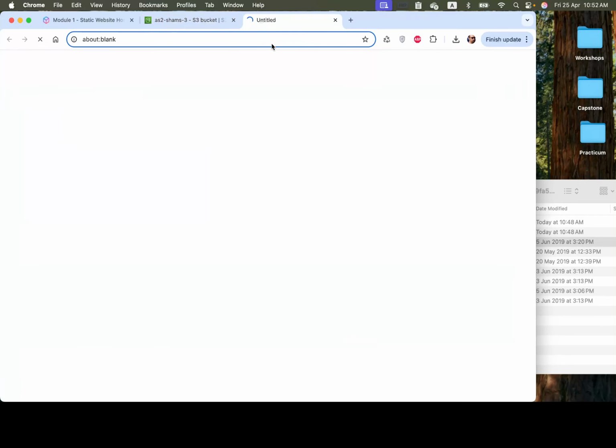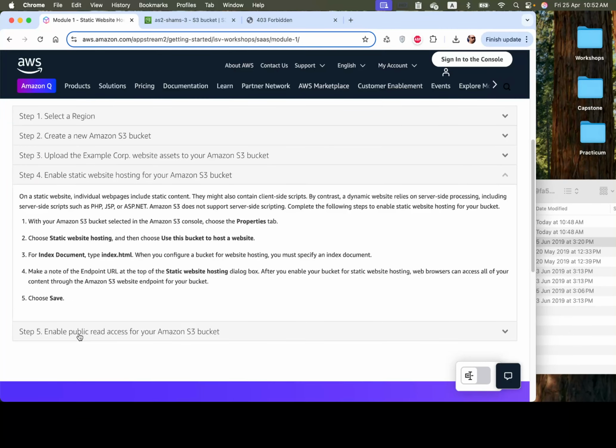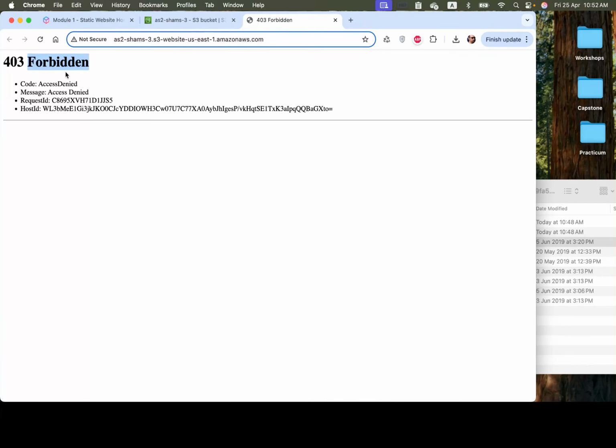I'm gonna open it. Currently it will say that there is an error. It's forbidden, obviously, because we didn't work on step 5, which will make it possible to see the index page.